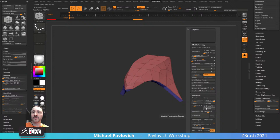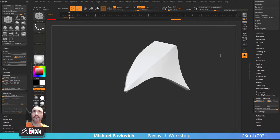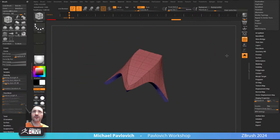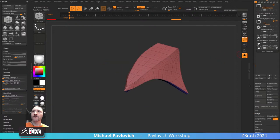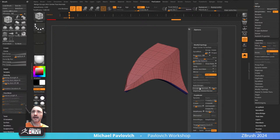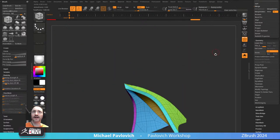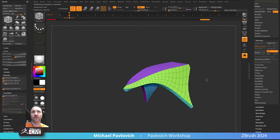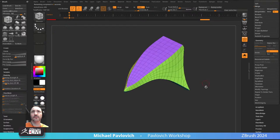We'll go ahead and say crease PG. You know, we'll do a crease tolerance. Turn on dynamic. We'll say dynamic apply. So we've got plenty of geometry and you're like, you know what, Zero Mesher, rebuild me some geometry based on my polygroups here. First thing, I'm going to turn off X symmetry. We're going to say group by normals with our max angle down quite a bit so we get all of those different sides. And then again, I'm going to say zero mesh, half, depth size down to 0, keep group smooth groups down to 0, and then zero mesh will go through and rebuild my geometry based on my polygroups.